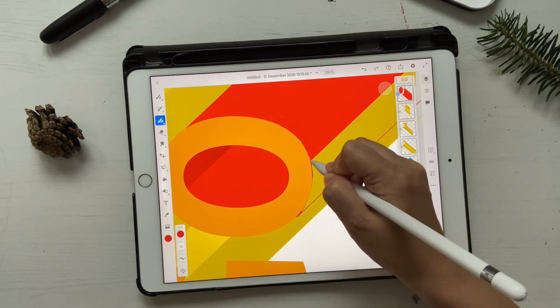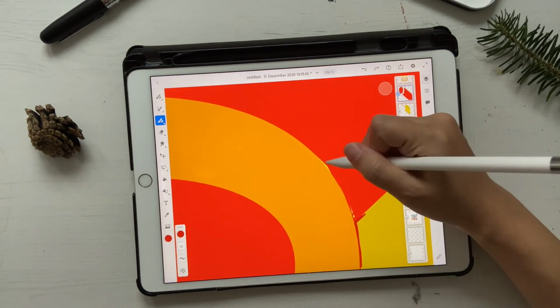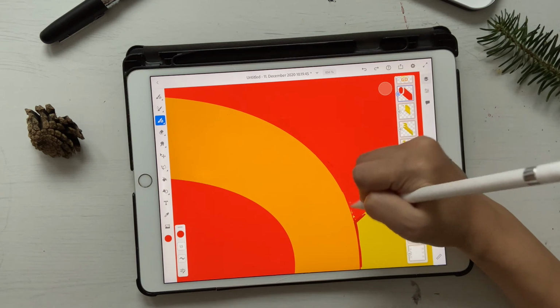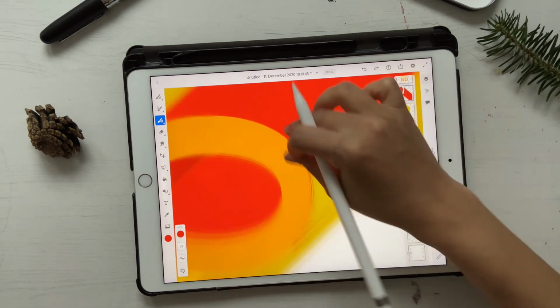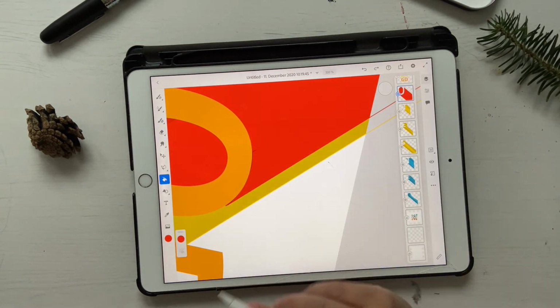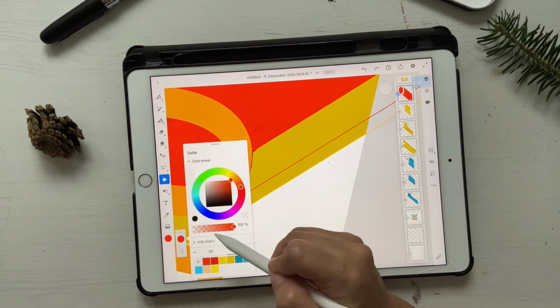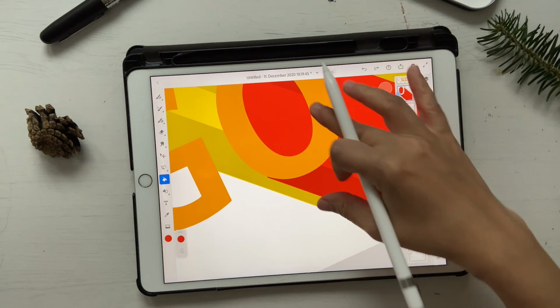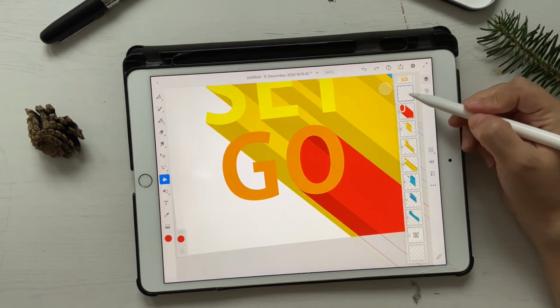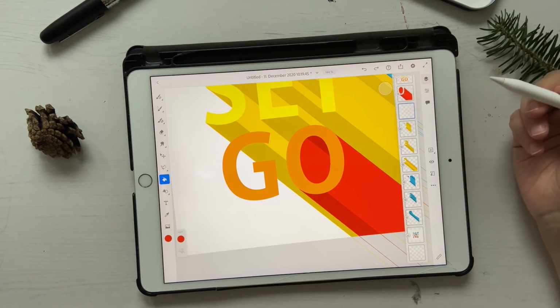Please know that I'm not being extra careful. So there are these blotches and stuff like that. You can always go ahead and use your pencil tool or brush tool to fill it up. Because I'm doing this for the tutorial and I want to make it as short as possible, I'm not doing a perfectionist job as such. Okay, so let's draw it like this. Cool, now the last alphabet. Okay, let's go to this one and bring it below O.